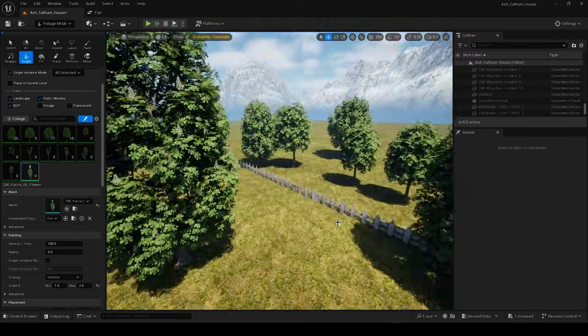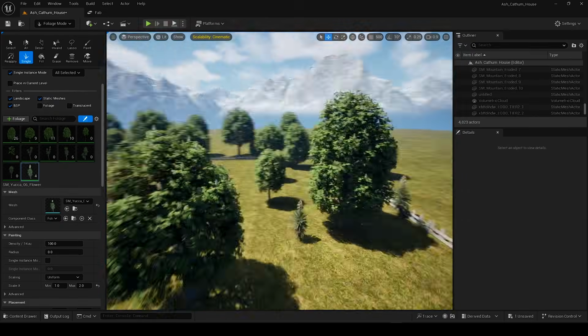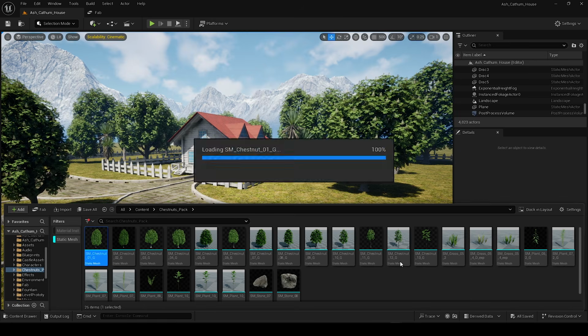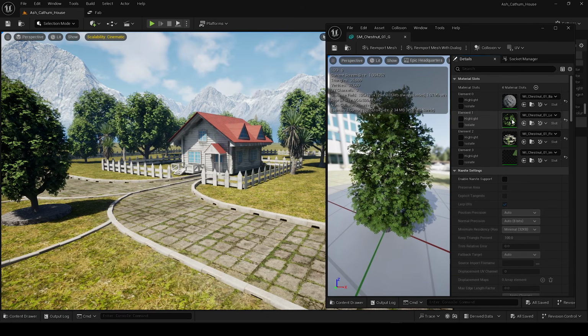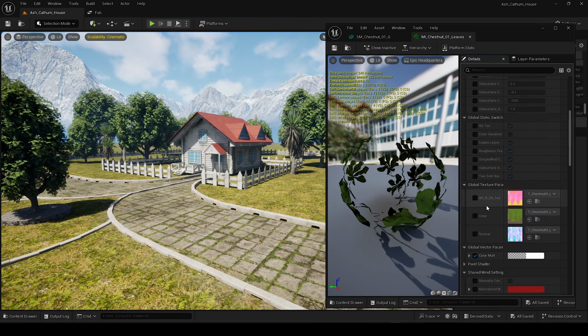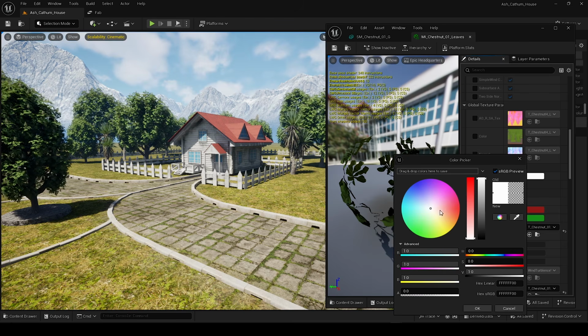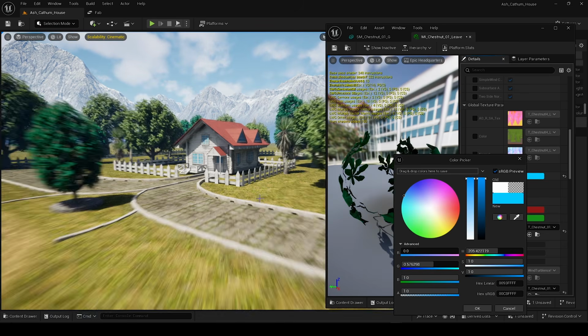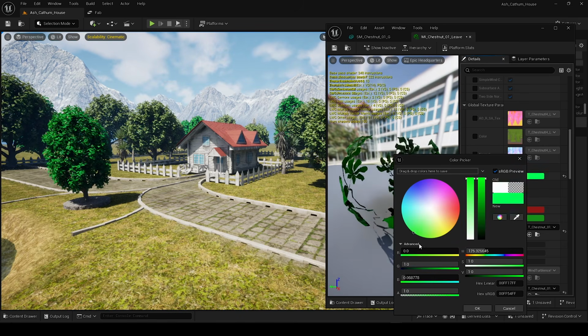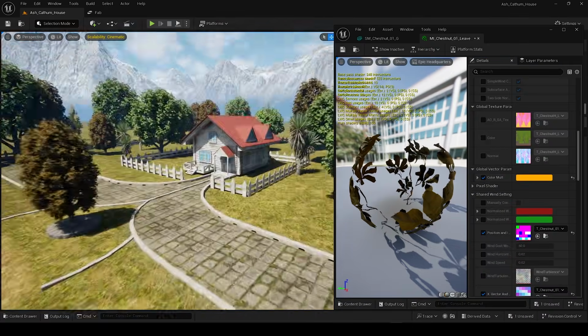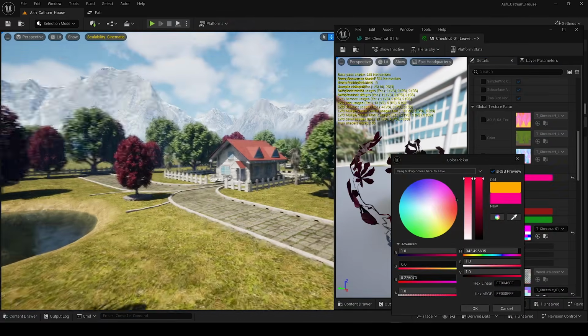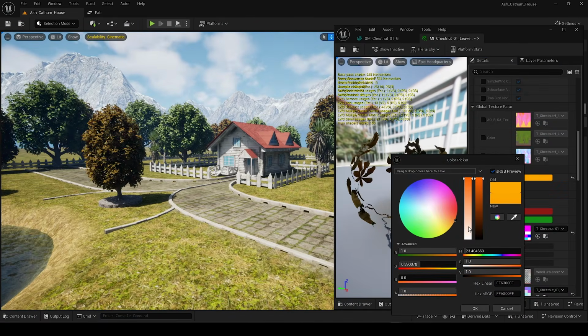Now let me show you how to change the color of these trees. It's super easy. Simply double-click on the tree whose color you want to change. Then click on its foliage material. Now scroll down a bit, and here you'll find the option called Color Mult. Just tweak this color setting and you can easily change the color of the tree. Isn't that cool? I'm going to give this tree a slightly orange-yellow tone to match the overall vibe.